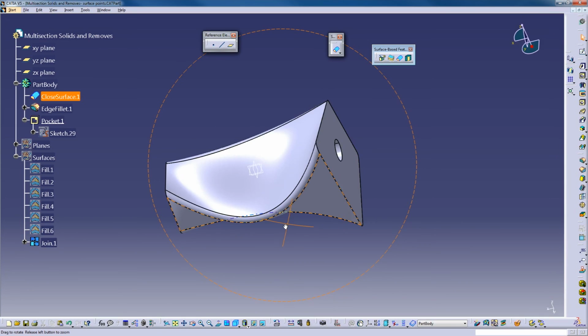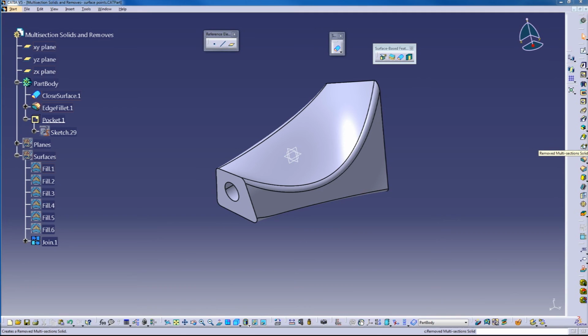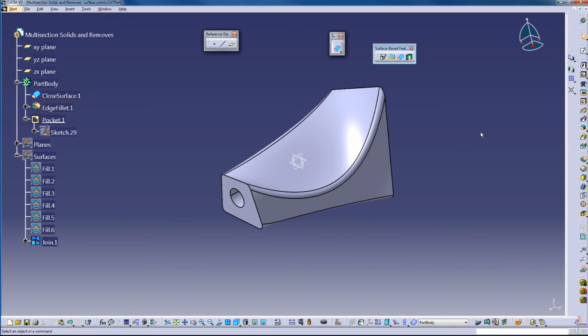So that's pretty much it for multi-section solid and removed multi-section solid, with a little intro into the hows and whys of surface design. So in the next video, we'll probably back up here a little bit, and we'll pick up with the hole tool here, and then just touch on the solid combine. Then I think we'll call that good, and then we'll get into what they call dress up features. Other things you can do, like this fillet here, and probably more surface design after that then.